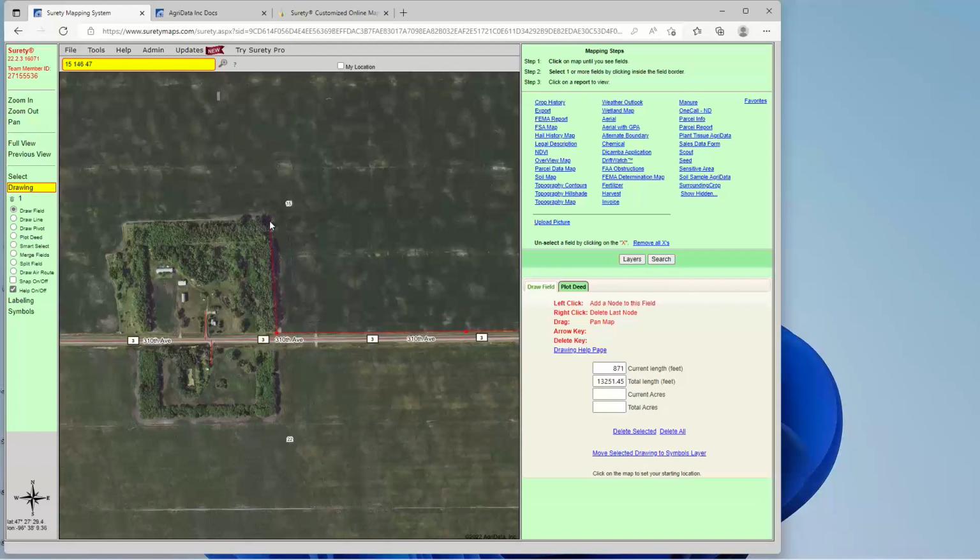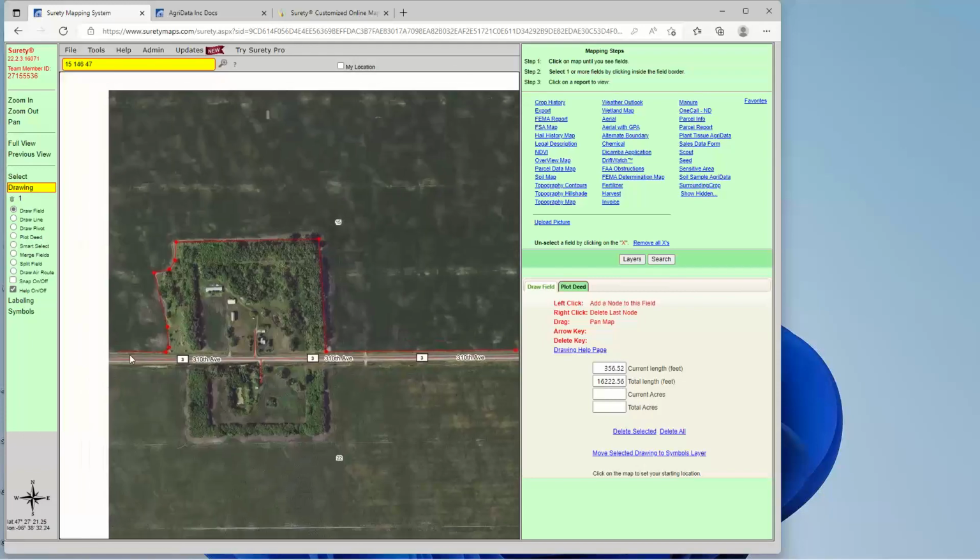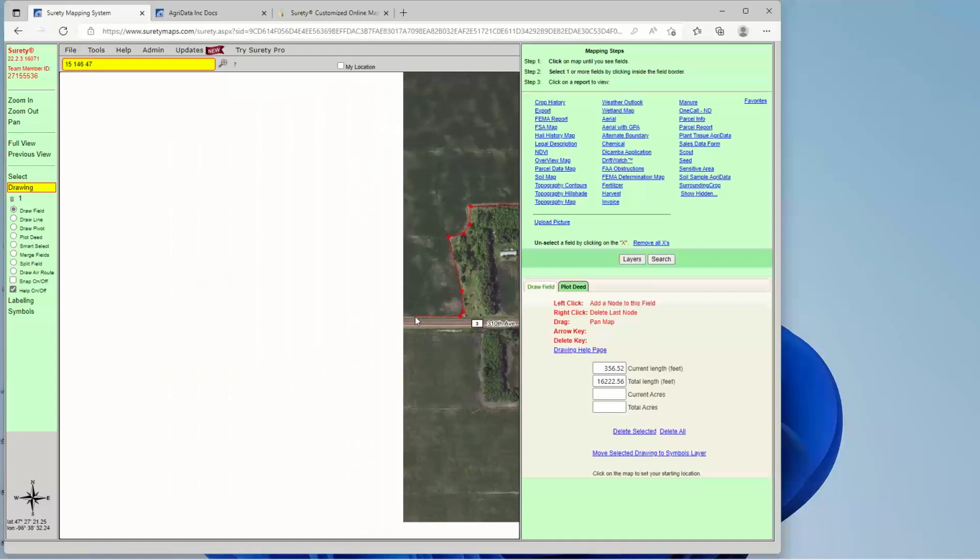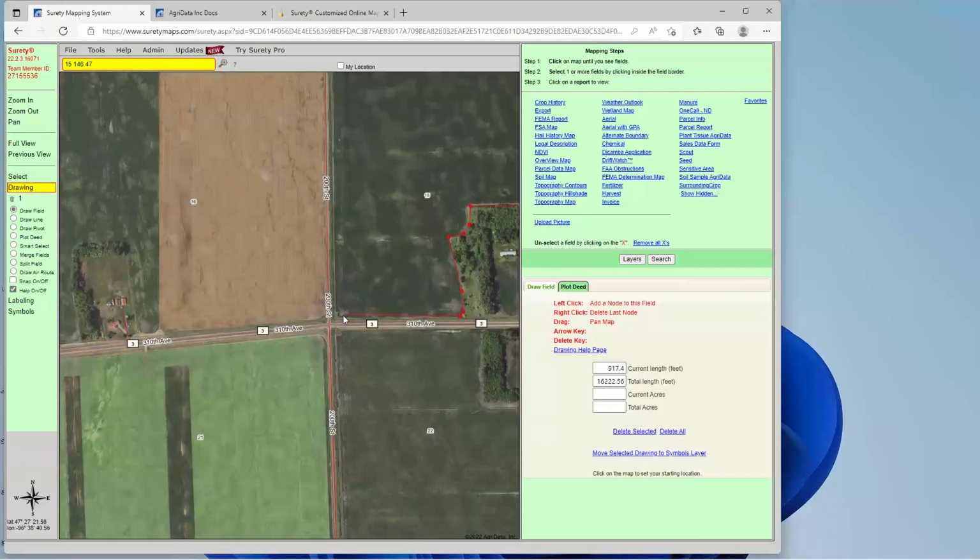So you can take advantage of the high resolution data by using that pan tool. Very convenient tool to help. Like I said, just left click and hold and you can pan, and you can take advantage of the resolution.